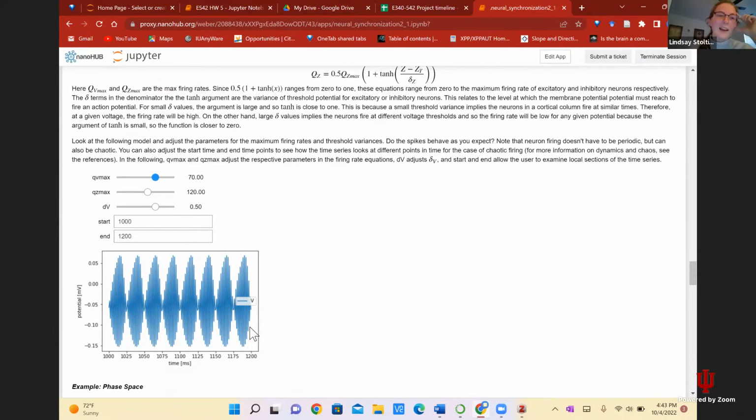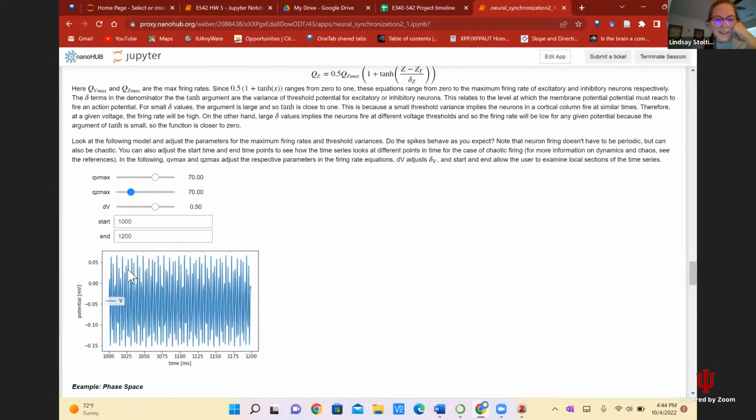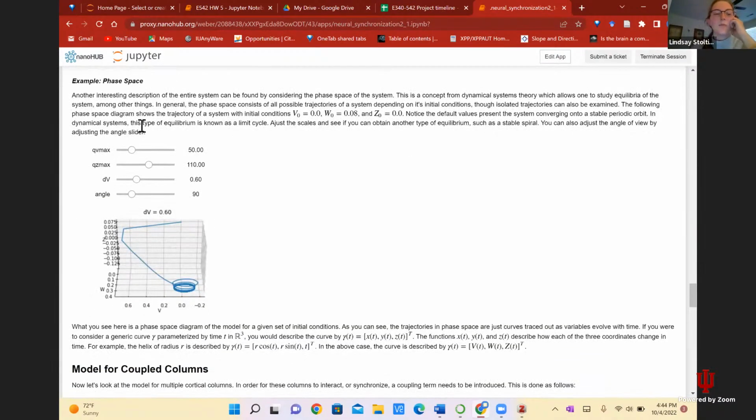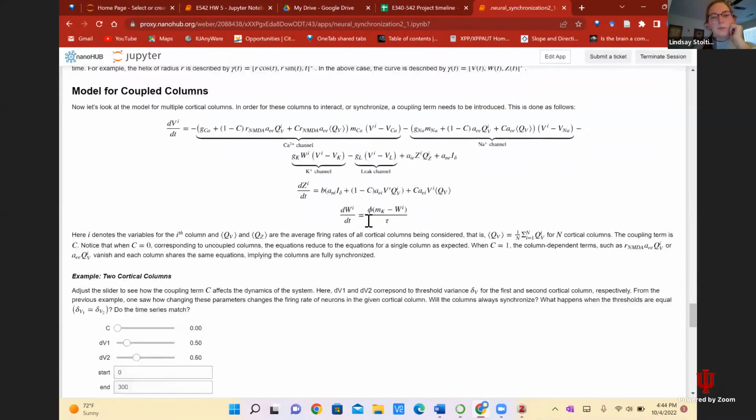One thing that I would appreciate in this context is, instead of just saying look for chaotic firing, maybe give the user some examples of parameter settings to try, because in this example, I was unable to find a chaotic attractor. I mean, maybe that one. But it might just be helpful to give a little more guidance for some of these things. And then there's the representation of the same system in phase space, which is helpful.